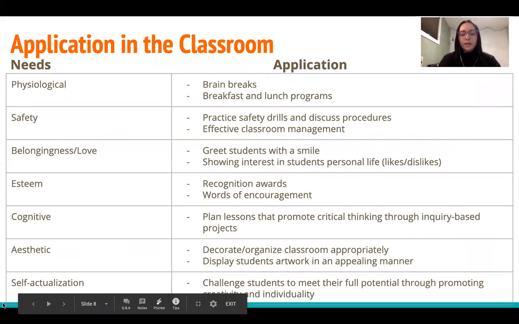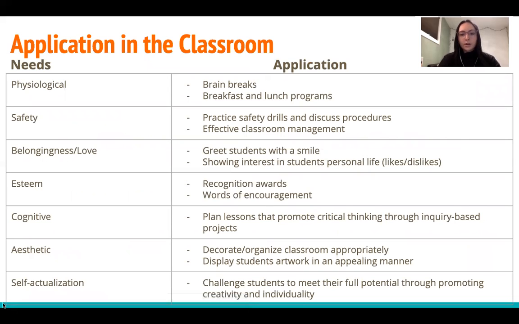A teacher cannot achieve all the needs of the students on their own. For example, basic physiological needs are a major part of a student's home life, and teachers cannot control those factors. However, there are still ways in which a teacher can apply this theory in their classroom, such as providing brain breaks and breakfast and lunch programs. A teacher can also analyze students and take note of how they are doing. You can be willing to give a student a break if they maybe didn't get enough sleep.